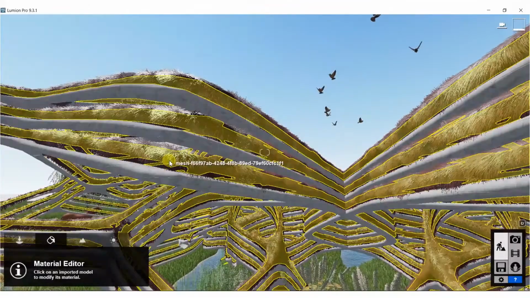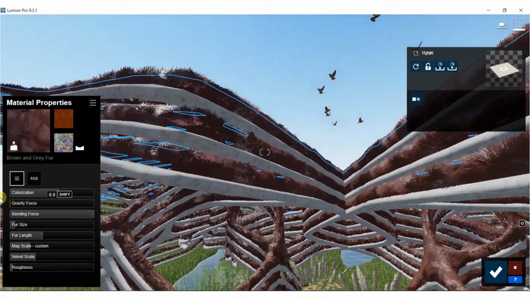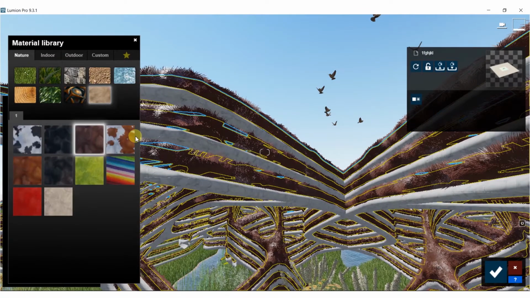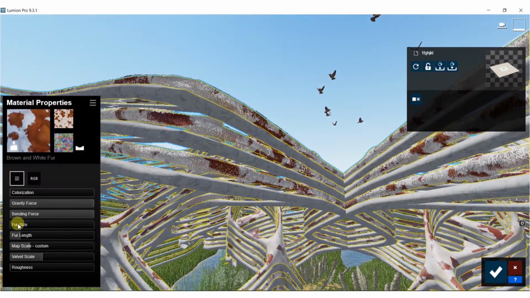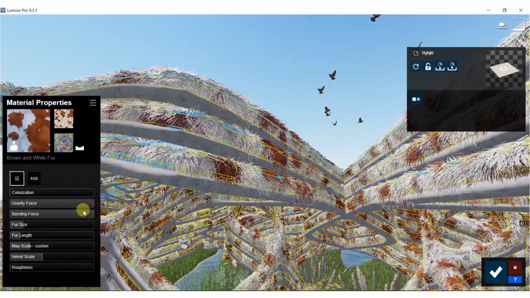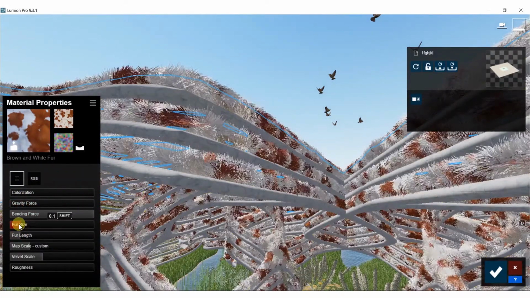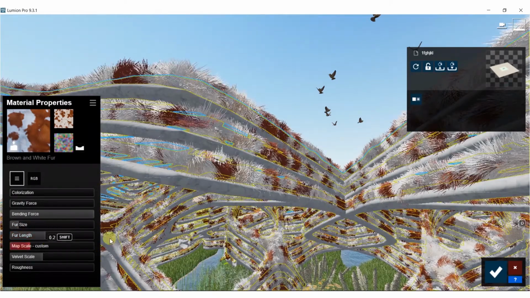Let's change the actual fur to something a little bit different. I wonder, is gravity bad or good? I think gravity might be bad. What happens if we go just full cow on this one? Gravity bad, so go up with it. Fur size, fur length is alright. Make it pretty furry.